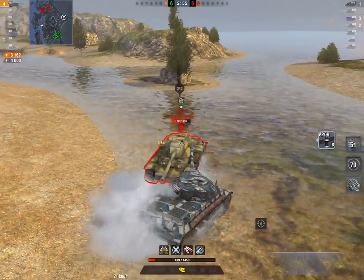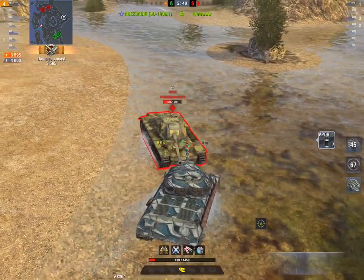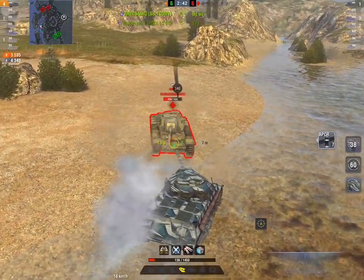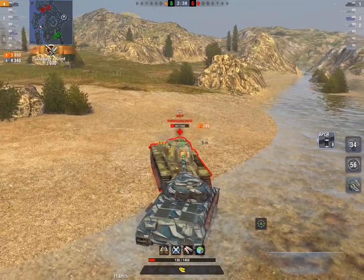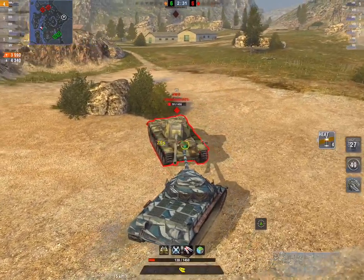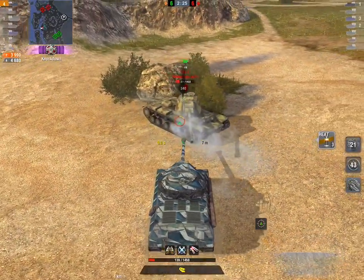The WZ is staying hard on the hammer. The APCR is being fired by the KV-3 — not enough. He's going to make it through another little bit. Now he's in the water — not ideal. But that KV-3 is struggling to get shots on target. Our buddy is doing everything he can to face-hug and angle. Really nice work — not a lot of gun depression on the KV-3. As long as he can stay close enough, there's going to be a lot for that KV-3 to deal with. He pulls back, gets another bounce and a miss.